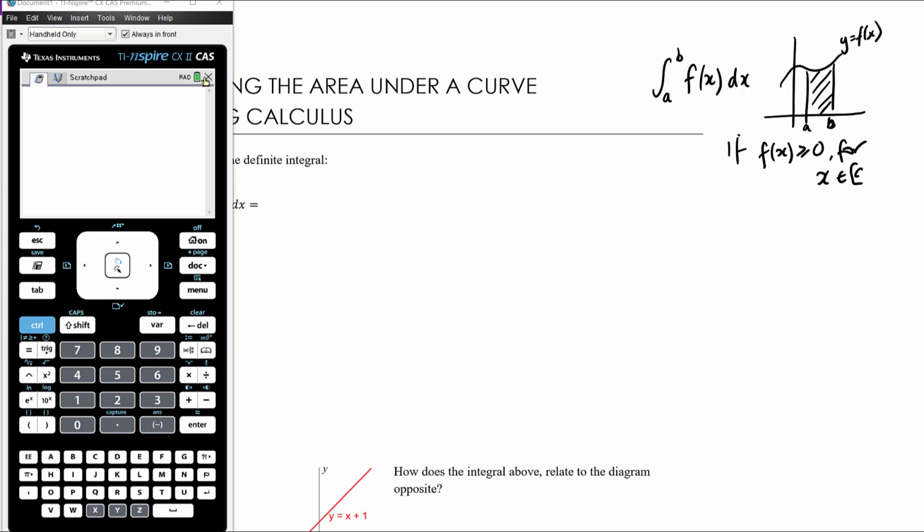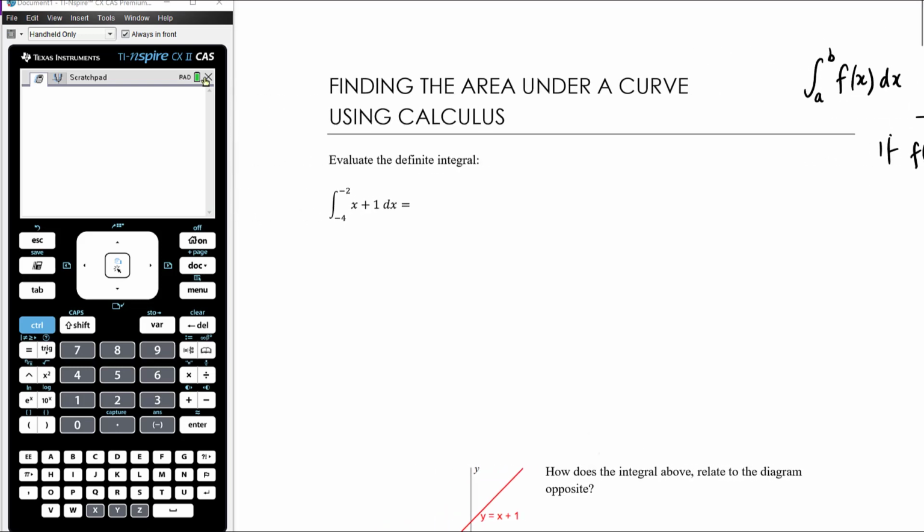Okay, so in this video today we want to work on calculating some areas under curves using integrals. But we also want to think about, well, what would happen if the function was underneath the x-axis between a and b? So if f of x was less than or equal to 0 for a to b, or if it crossed the x-axis. We want to give that a bit of thought before we launch into calculating areas using integrals.